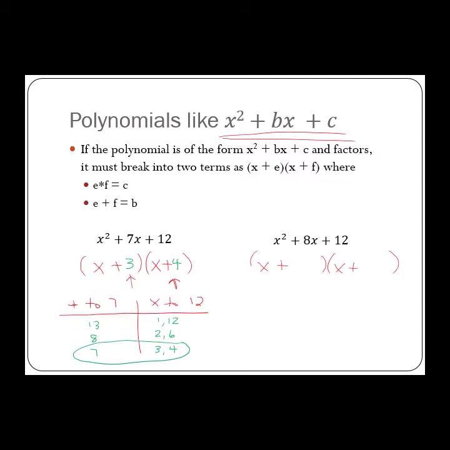So over here in this case, I want it to add to 8, and I want it to multiply to 12. And you can see actually over in our table we did before that the numbers that multiply to 12 and add to 8 are actually 2 and 6. Typically when we're in class, someone asks me, does it matter which order? And it really doesn't. If you write x plus 6 times x plus 2, that is the same thing. So the order in which you write the two factors doesn't matter.